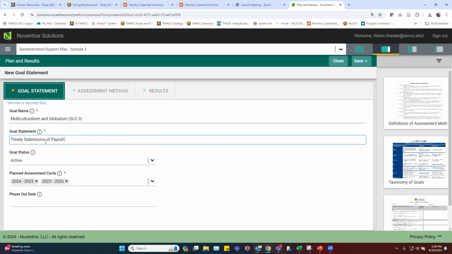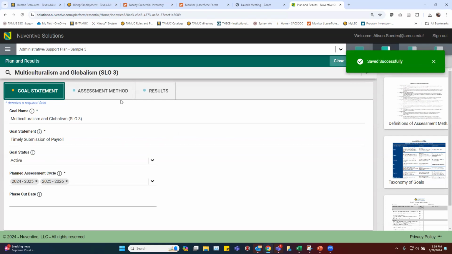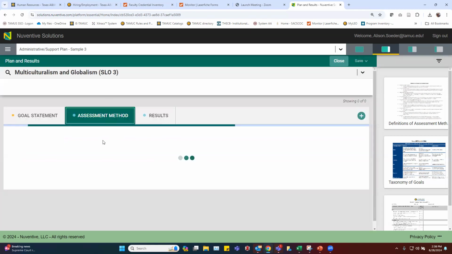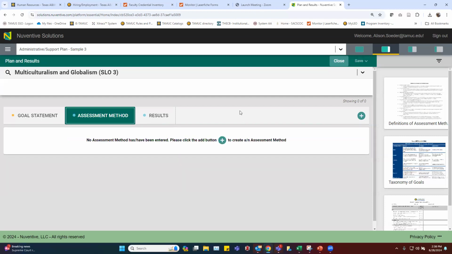So you have, and I know this is not strong alignment, those are just sample names there. So you have your really strong, beautiful goal statement or SLO statement written and saved, and it looks great. Make sure you save it. And then remember, every new goal or SLO, we need to know how we're going to assess it. So if you add a new goal or add a new SLO, don't forget to come over here to your assessment method card and update that, because we need to know how exactly we're going to be able to show that students have either learned what we want them to learn, or that we've made some kind of service improvement in the area that we're wanting to improve.